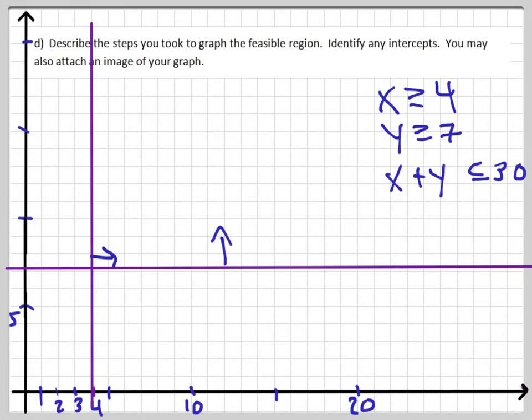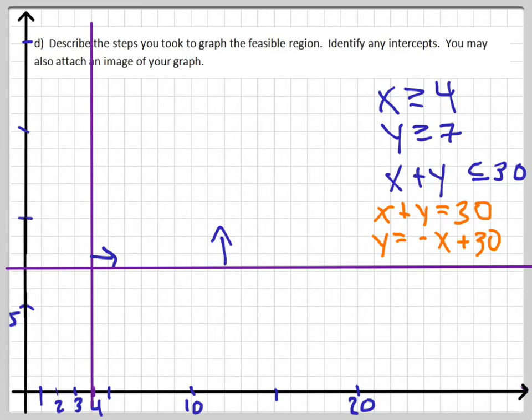And then finally I have x plus y is less than or equal to 30. So I could look at the boundary line, and I could either put this into slope-intercept form, or I could also just choose points that work for this equation. If I do slope-intercept form, I'd have y equals negative x plus 30. So I'd need to graph the y-intercept of 30, and it looks like that would be off of my graph. I may not choose to do that in this situation because I've made my graph too small.